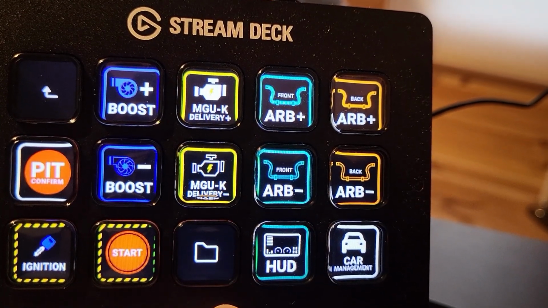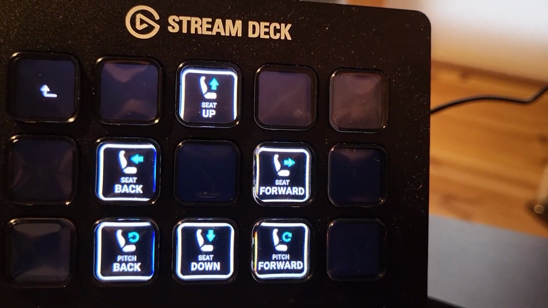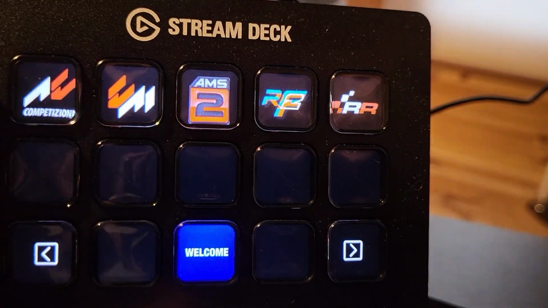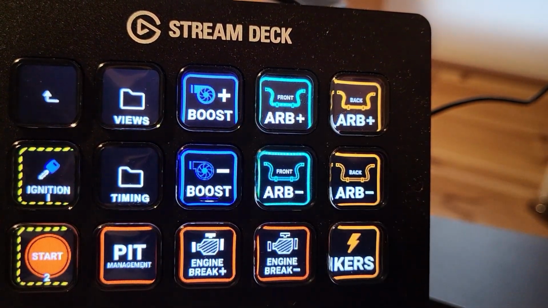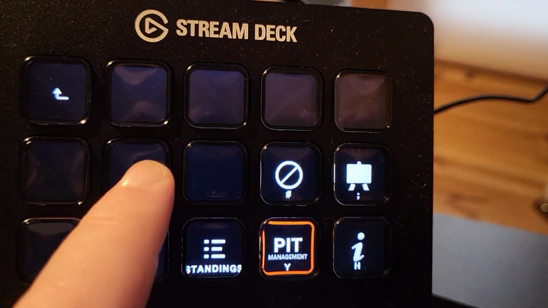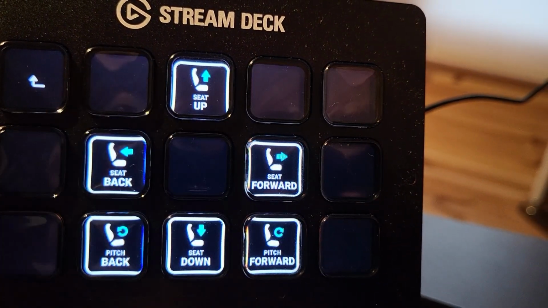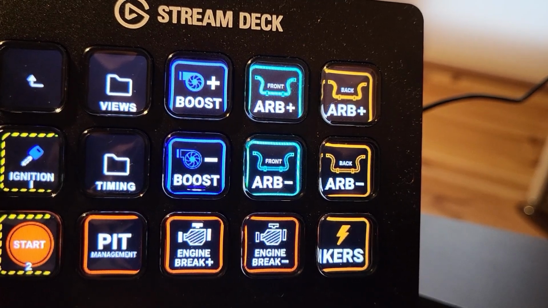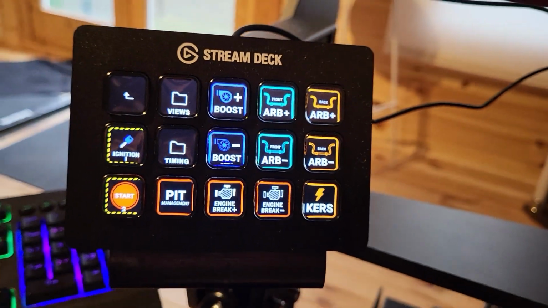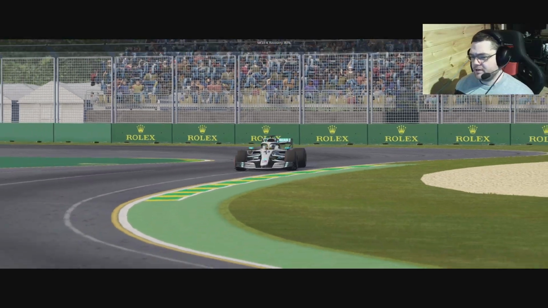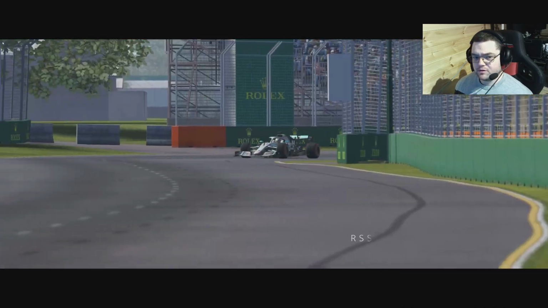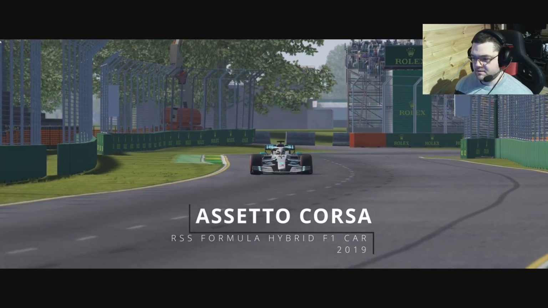In addition to that, I also recommend that if you're on PC, you can map and bind your buttons like seat forward, seat back and stuff like that, and this can be done on a sim by sim basis. But yeah, we'll leave it there and let's get into the actual PC games themselves and see what else is on offer. And when you do make the move from console onto PC, this is some of the stuff that you can look forward to.